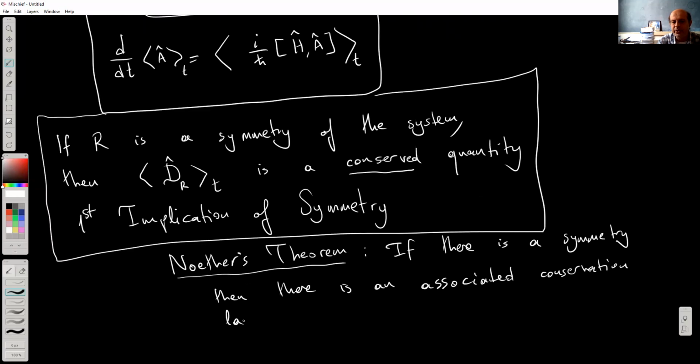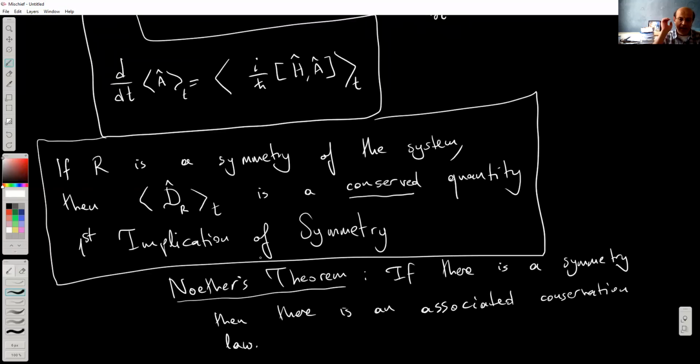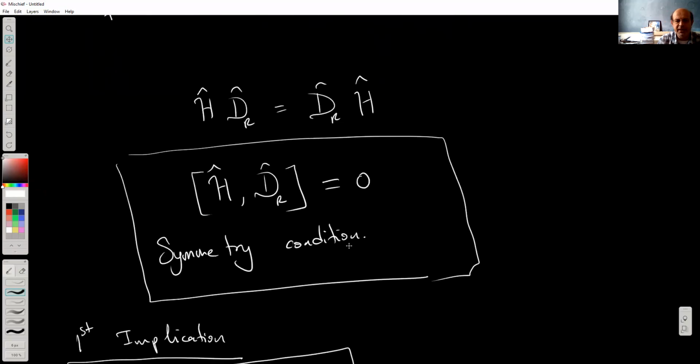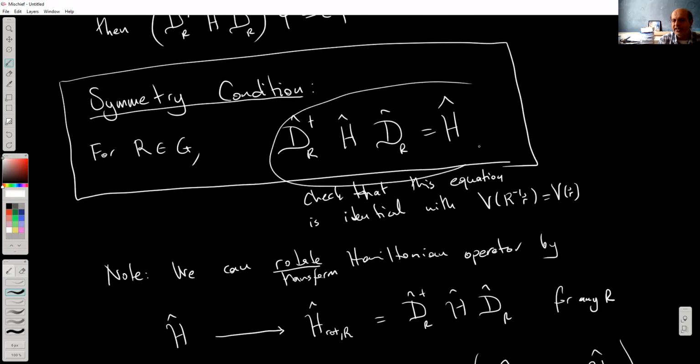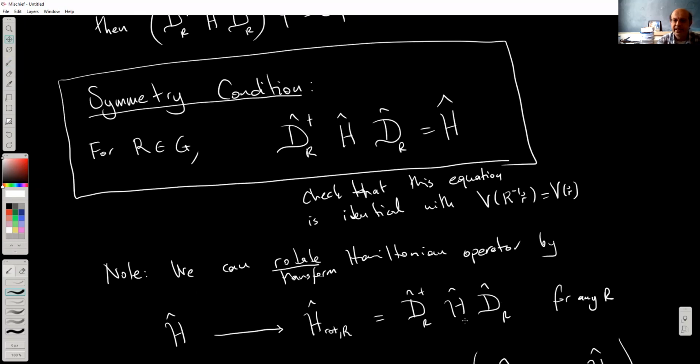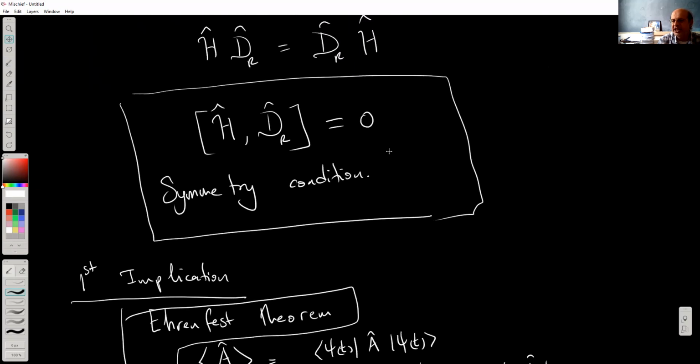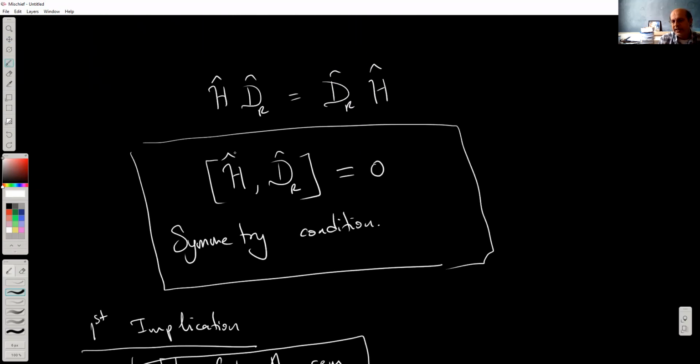Conservation law. There is something which is conserved. That's basically what it says. So it is this connection in here. What's the relationship? Well, it's basically this. This is my symmetric condition that the Hamiltonian is invariant under rotations. This implies a chain of mathematical relationships. If the Hamiltonian is invariant under rotations, it implies that the Hamiltonian commutes with the rotation operator. We just obtain some kind of a mathematical relationship.